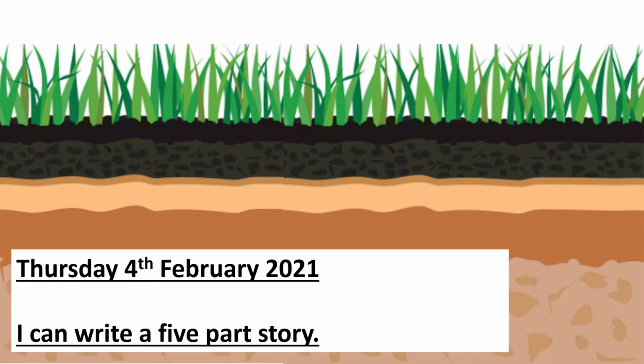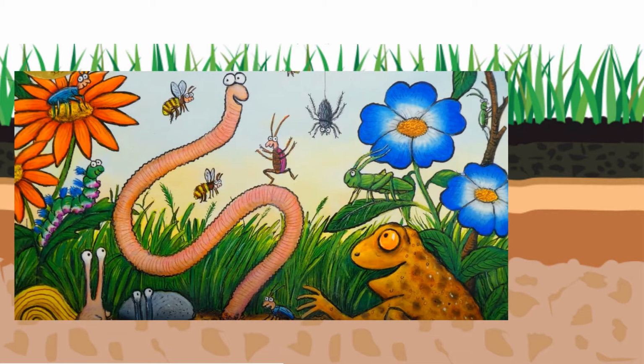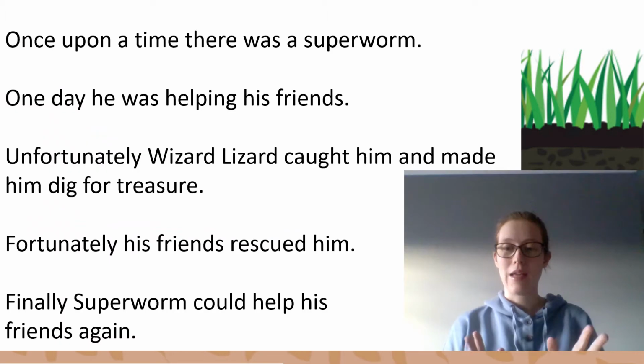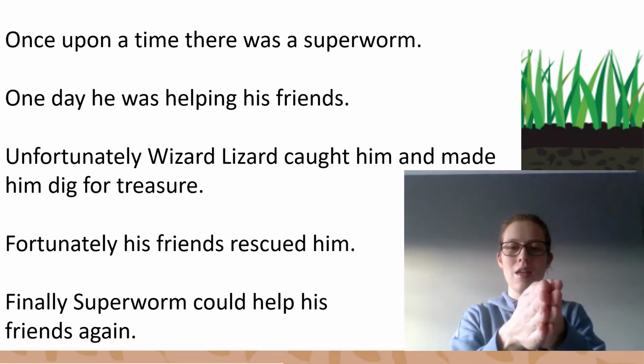As you can see, we're going to write the 5-part story today. So we've had a go at learning it, we've had a go at planning it, and today we're going to think about writing it. Remember, you can go back to your YouTube videos and have a look at the story again just to remind you of what's going on, and then we'll have a reminder of the actions and the 5-sentence story that we've learned. Are we ready? Steady. Get those hands ready.